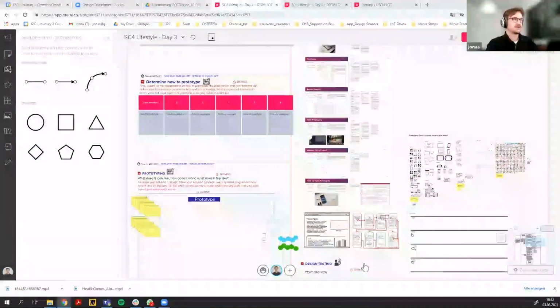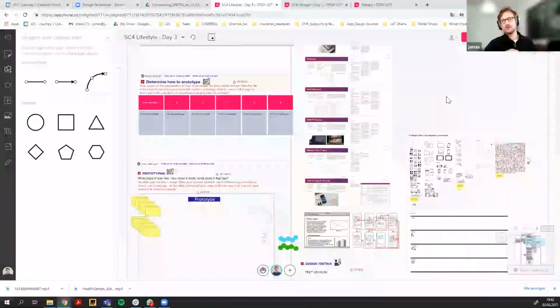Easy to use, very cool. I want to touch upon one more topic. When you go into testing, it's important to really understand who's doing what. First of all, testing is not selling. Testing is giving your little darling, your prototype, to the user and saying, please have a look at it and tell me what you think about it.